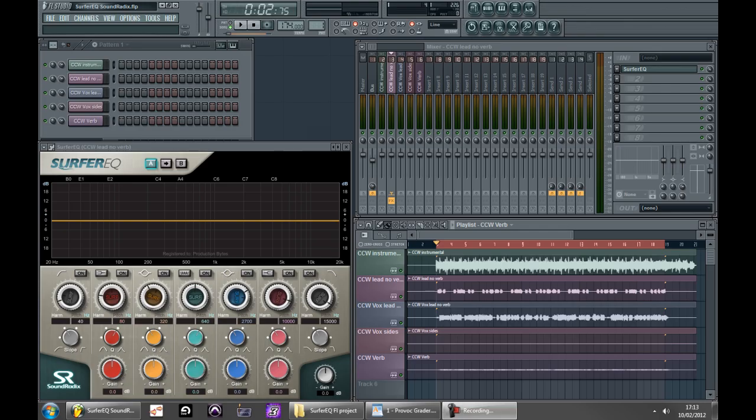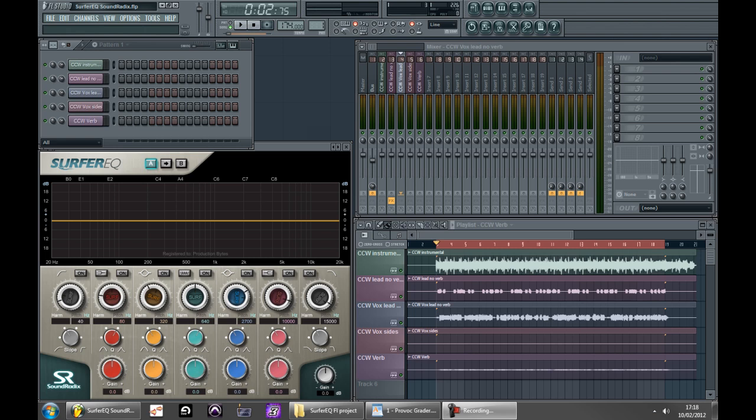So first I'll give you a quick overview. SurferEQ has 7 EQ bands. The first one is a high pass filter, and the last one is a low pass filter, and the other 5 are bell EQs, one of which you can also turn on a comb filter. Each band has a frequency control, which also doubles as the harmonic selector. They also have a slope control, and the bell EQs have gains. You also have an output gain, a bypass switch, and you can even have 2 presets loaded to compare them.